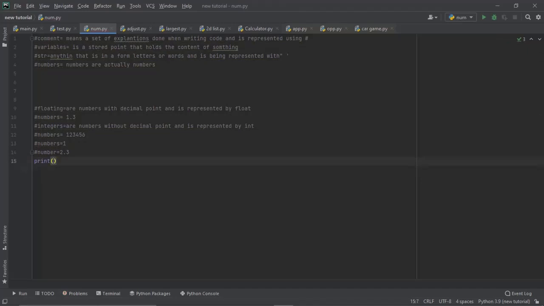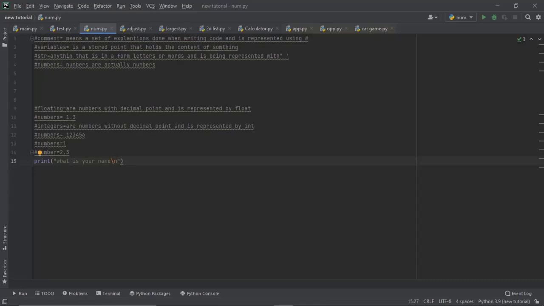You can say, what is your name? Backslash n. This backslash n means new line.